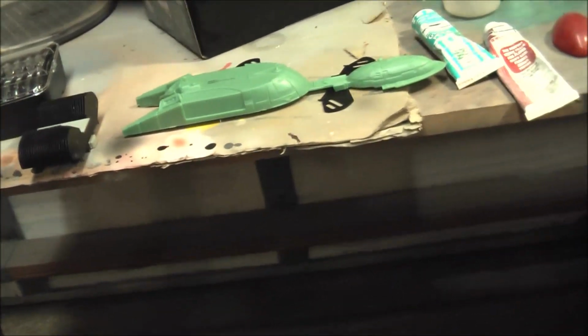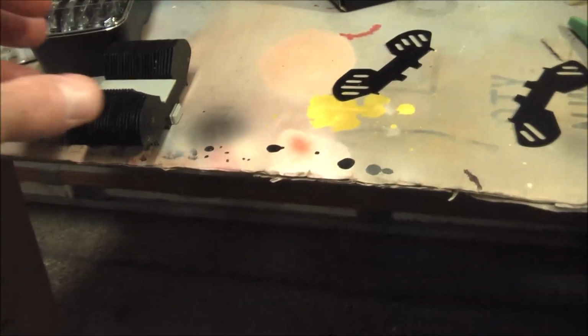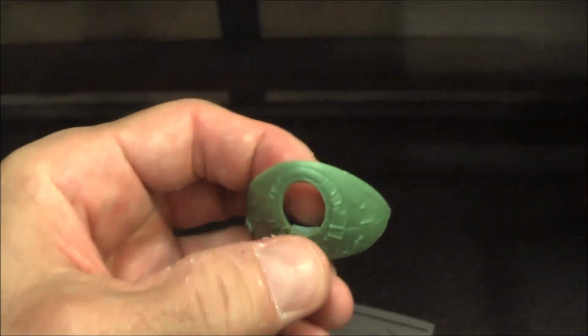This kit I will be using the Starling lighting board for. I haven't ordered it yet. I gotta get that, and the reason I'm using it is because it's got a neat disruptor effect and a photon torpedo effect, which will be this part, and it's also got an engine effect, which is pretty cool.